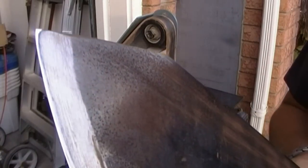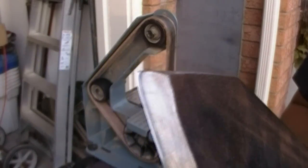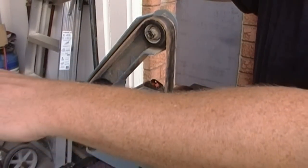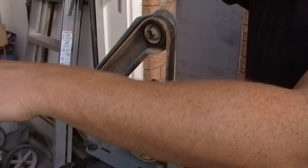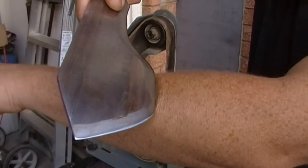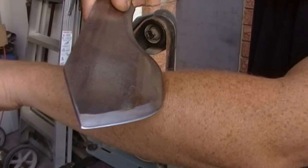That is now hair shaving sharp. Let's see if we can get this in frame. I don't have very dark hair on my arm, so it's going to be a little hard to see, but... see that?